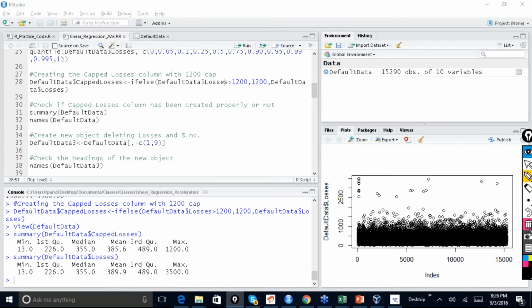So this is how you do the flooring and capping and making sure that your data is free of the outliers. Now you can see how some of the basic building blocks that we talked about earlier are actually fitting into the modeling activity. They were not abstract concepts, but they are actually being used for something in the modeling activity.